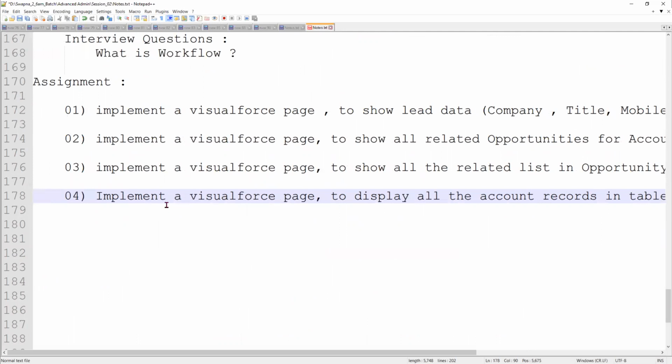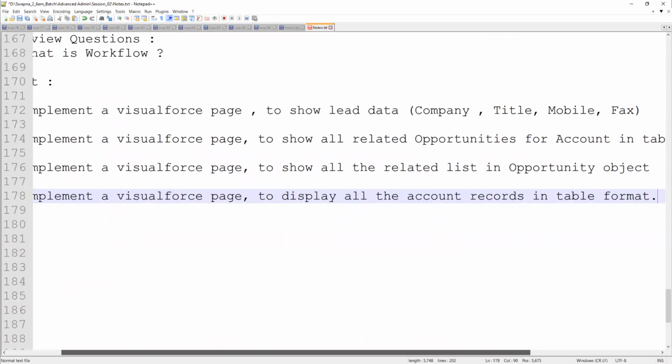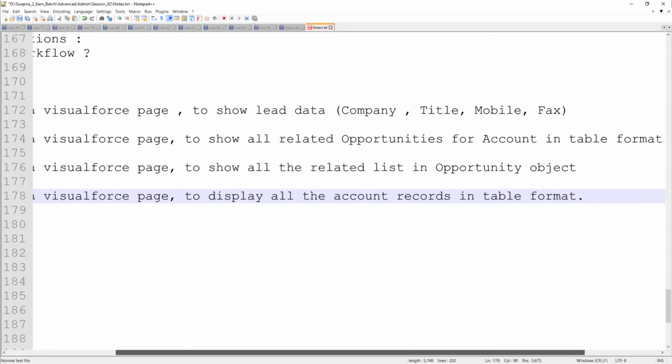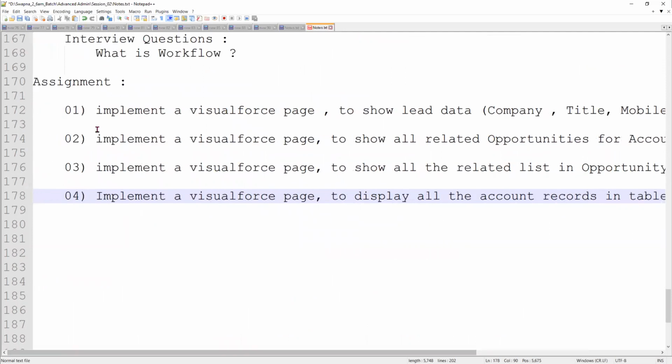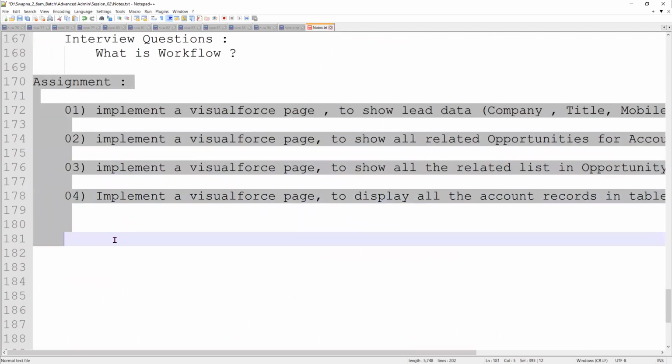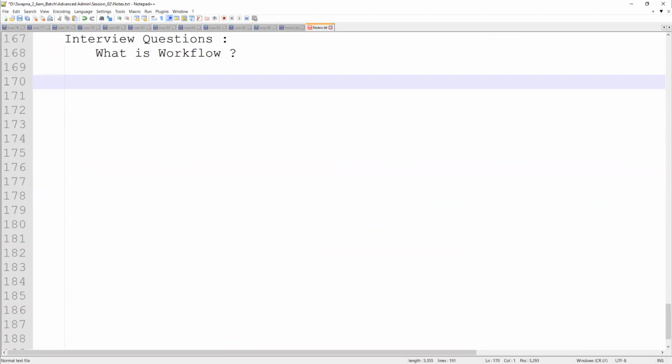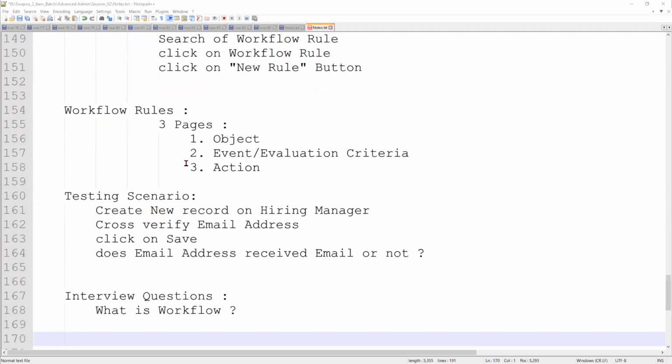So coming to the assignment. Right now we are in the workflow rules, so what did we discuss? Scenarios.